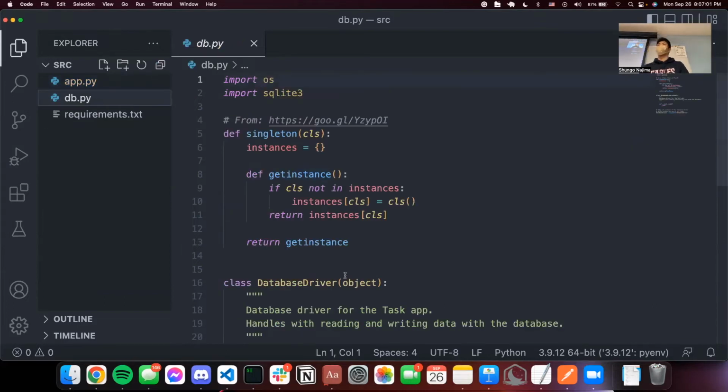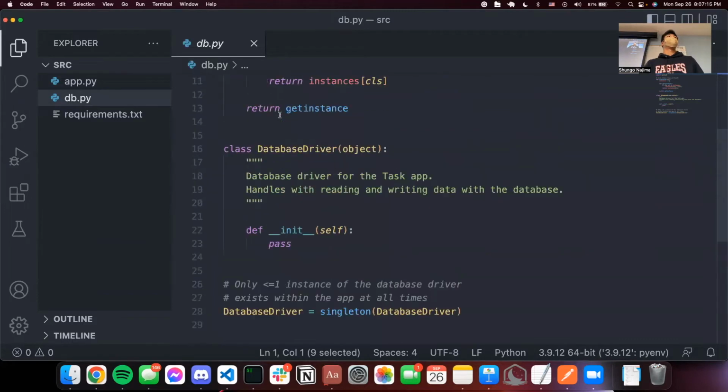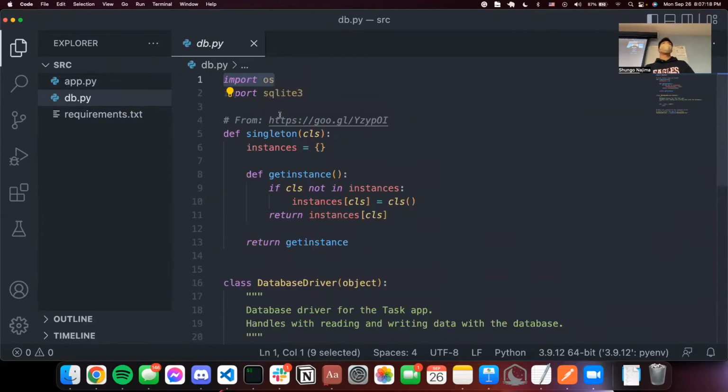db.py, on the other hand, is a bit different and going to be a bit new. So let's discuss what's in db.py. Okay, so we have OS. OS is your operating system. That's your computer. OS is stuff that's going to be in your operating system on your local computer, whether that be files or something like environment variables, which we'll cover later. That's what this package is for. SQLite 3 is the library we're going to be using to write SQL in. So same thing as what Jessica just showed. So that's what these two packages are.